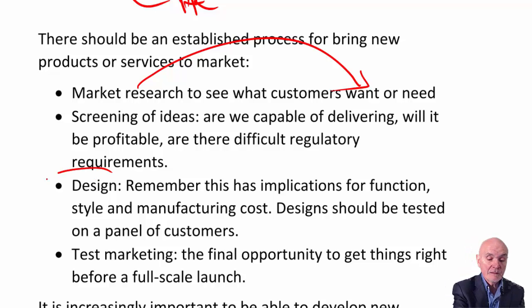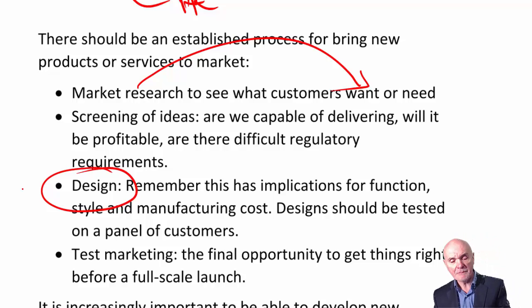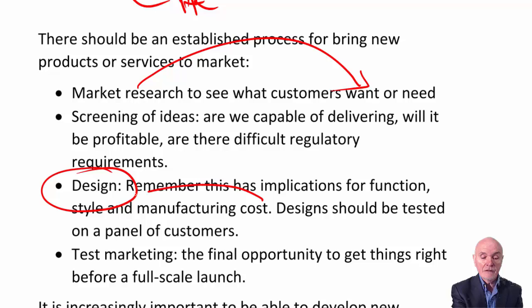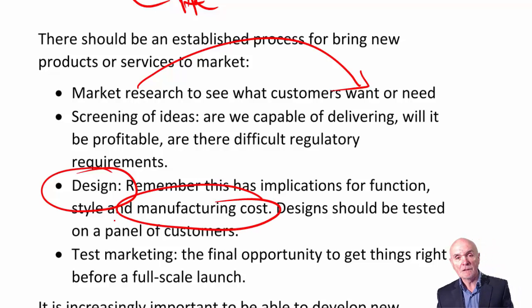Then we think about designing it, and we have to keep an eye on what our customers want. We have to keep an eye on its function and its style. If you think of Apple computers, there's a lot of esteem value there because they look fantastic. So we have to make sure they do what people want and have the right stylistic qualities. And we have to keep an eye on the manufacturing cost. There is no point in what's called over-engineering, where we spend far more than is necessary in getting the perfect product that will last for 50 years. Often people don't want that.